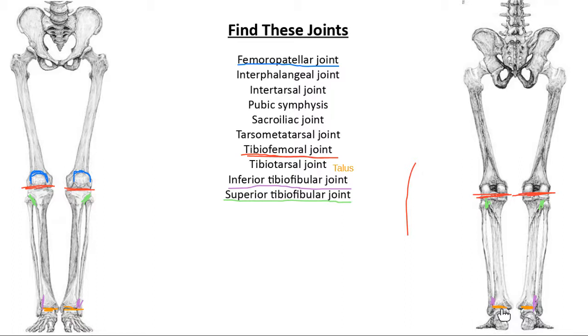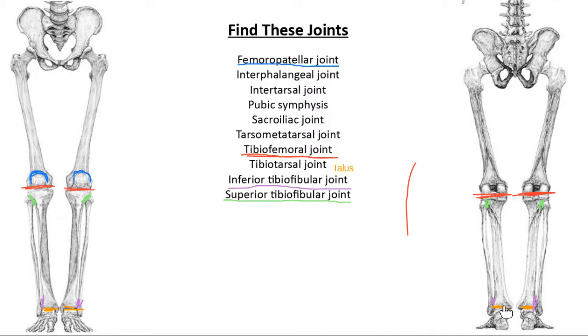I can't remember, in your lab packet, do we ask you to group the joints? So for example, do we tell you to name all of the joints that are found near the ankle or found near the knee? Okay, so Kira's saying yes. If we don't ask you in the packet, I'm pretty sure we ask you on the homework assignment too. So awesome. This is a great way to study these joints.